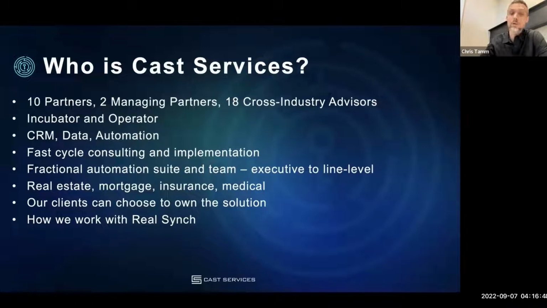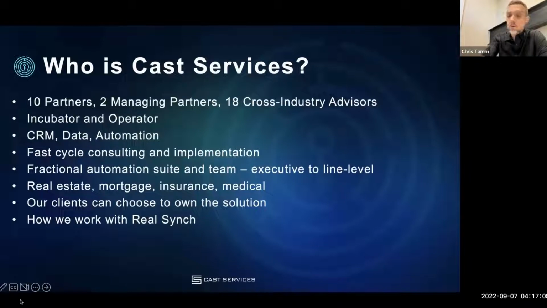We're converting their operations from PDF blood reports to machine learning and artificial intelligence interpretation and data entry, to get rid of the manual work, freeing people up to do more things. Also, our clients can choose to own the solution. Sometimes we have to build things that are native inside of our clients' operations, not just rented from us.